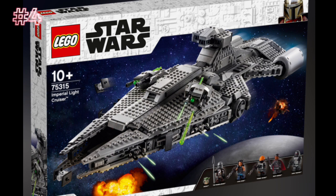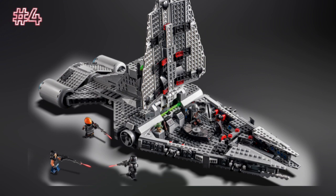Then we have the Imperial Light Cruiser, set number 75315, ages 10+. I have nothing really against this set — I really love this set a lot. This set is genuinely one of my favorites. One problem I have is the lack of interior space. You can open up the big flap in the middle and get some room in there, but you can't close it with minifigures standing up, and sometimes not even with them sitting down. It's not as big as you'd like on the inside — they should fix that for next time. This was the first set that included a Dark Trooper minifig, which is pretty cool. And those giant flick fire missile things — I mean, they are cool, but I think they would have been better without the flick fire missiles. At least this set doesn't have stud shooters.